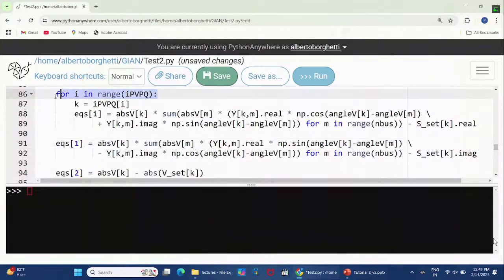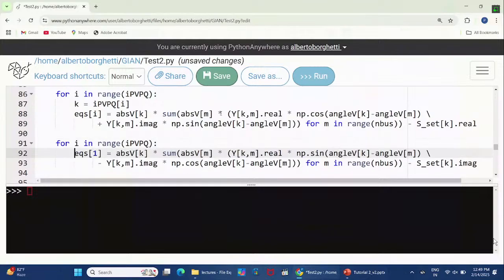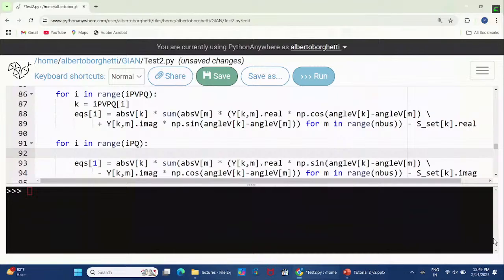So we fix the reactive power. We write this equation that is the residual, the error for the reactive power, just for the buses in which we fix the reactive power, that are the PQ. And I will do the same as before, saying that k is this index here, so i in IPQ. And here we need to enumerate.